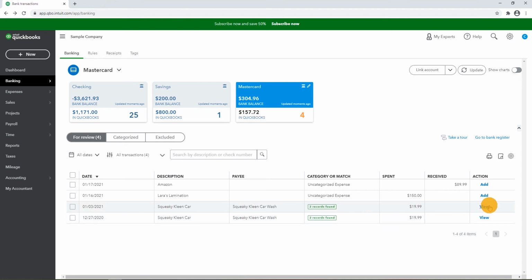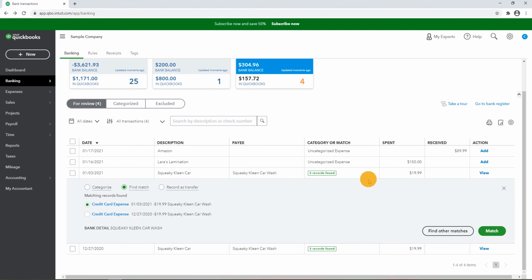Okay, so let's review those transactions. Click this view function. As you can see, we do have two credit card expense transactions with the same companies, one in December, one in January.